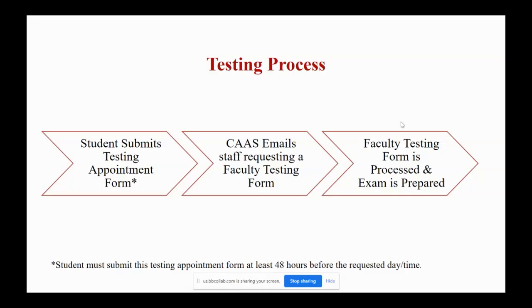Sometimes students say, oh, I always take my test at the testing center, and then we stop getting information. The testing center is not going to know they're a CAAS student. So it's important for us to get this form, because then we let the testing center know, hey, this student should have 2 hours and is allowed to have these items. And we do all that behind the scenes.